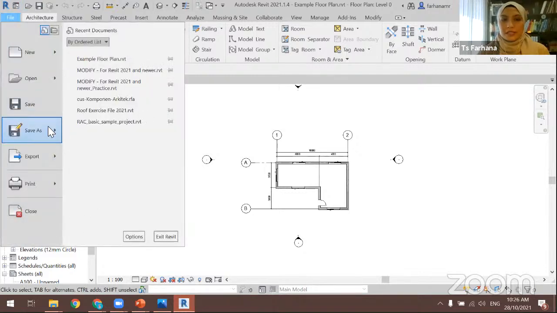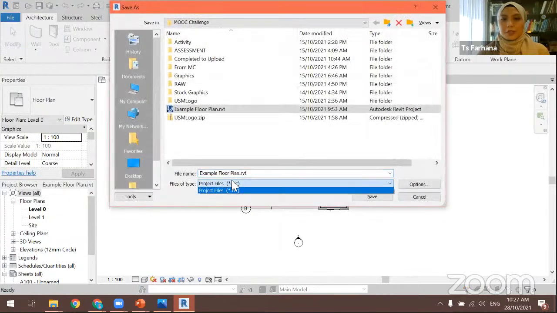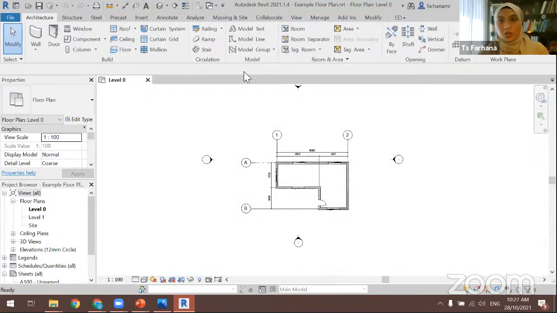Okay, so if I want to save as project, there's no option for the lower version. Of course, we can export to other format and then open it back, but it's not the same. Some data will be lost. So this is regarding the version tadi, okay?